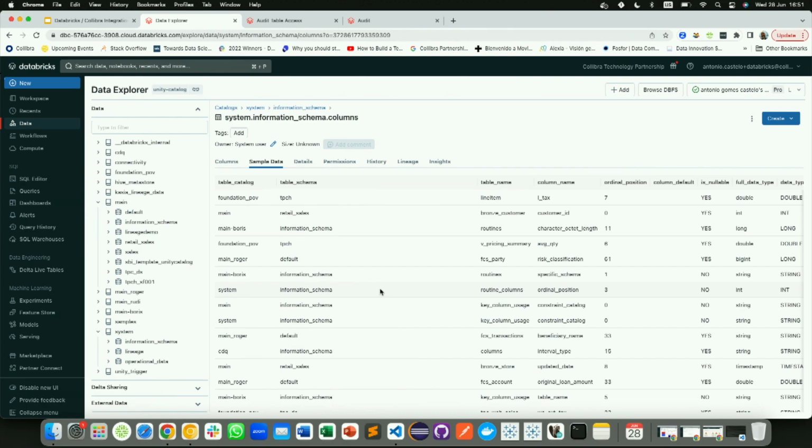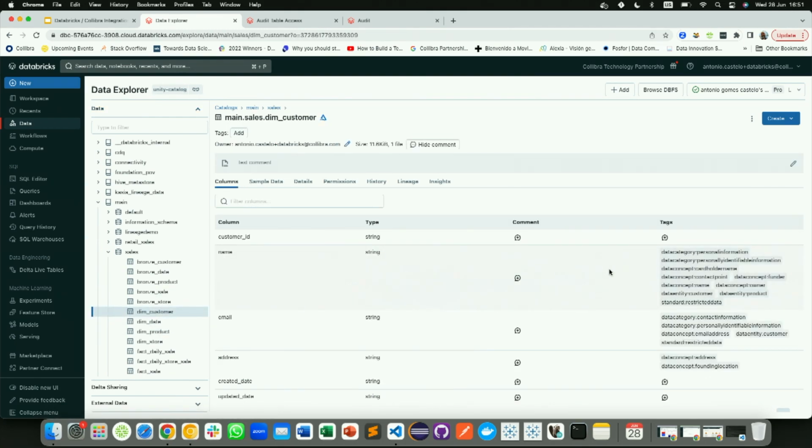Okay, before I do that, I'm not sure if you noticed that we've been pushing tags. It's something that is still in private preview, that's fine. But the idea is that we push tags for a purpose, which in our case is to protect and restrict or control access. But we also have information there that could be context.